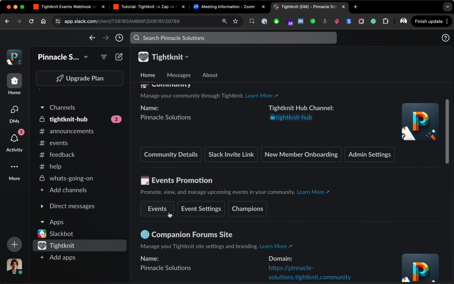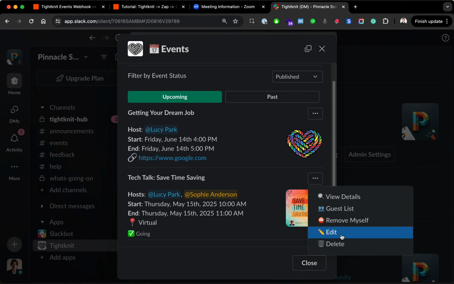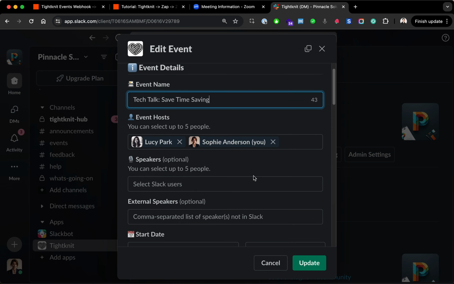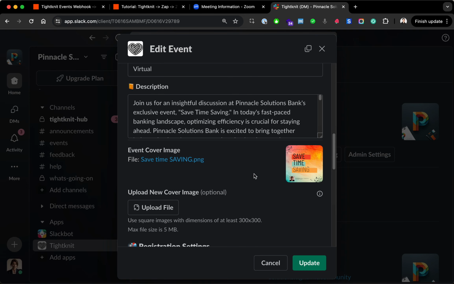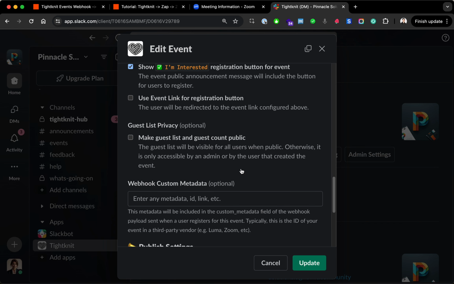Find the event that you want to edit. And again, it's this Tech Talk here. Click Edit. In the Edit modal, scroll down to the registration settings. You'll find an input for custom webhook metadata.